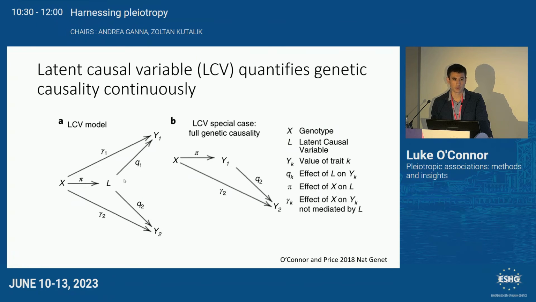And we define this kind of partial genetic causality, which refers to this phenomenon that maybe L isn't exactly Y1, but it's closely related to Y1. So an example of this might be that you have BMI, turns up as being causal for all sorts of things, but maybe it isn't exactly BMI. Maybe there's some unobserved adiposity phenotype, which is actually the causal factor, and BMI is really closely related to that phenotype because most variation in BMI is due to variation in adiposity, not because some people are bodybuilders, but maybe it's actually that other phenotype which is really the causal thing. So that would be an example of a partially genetically causal relationship.